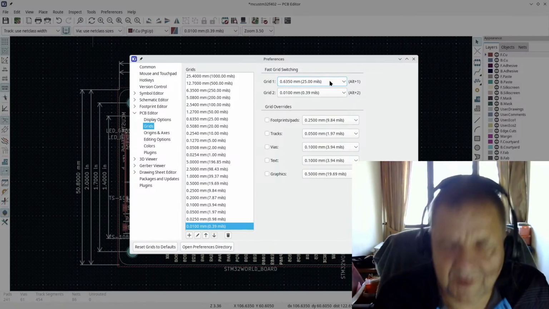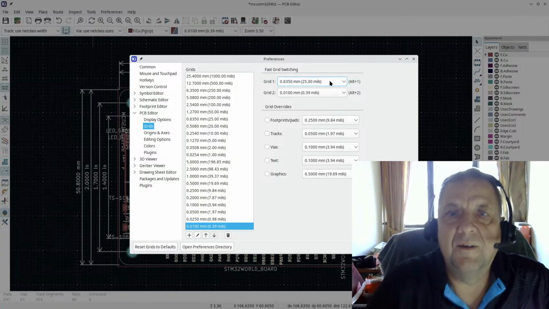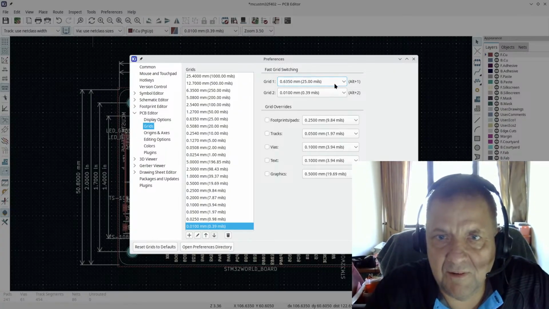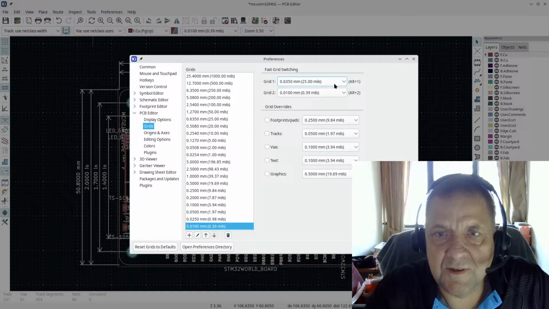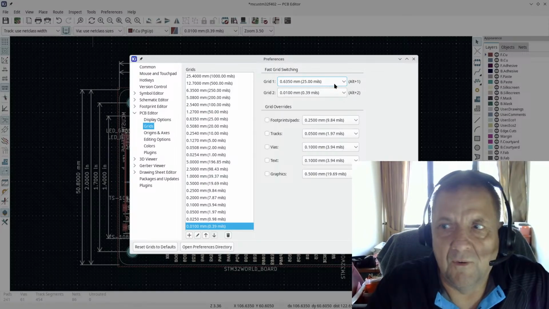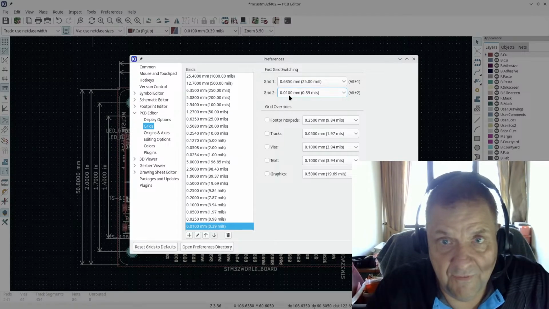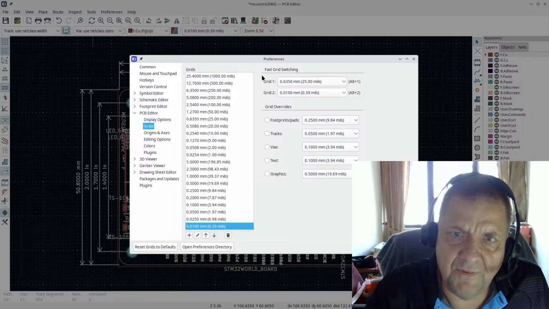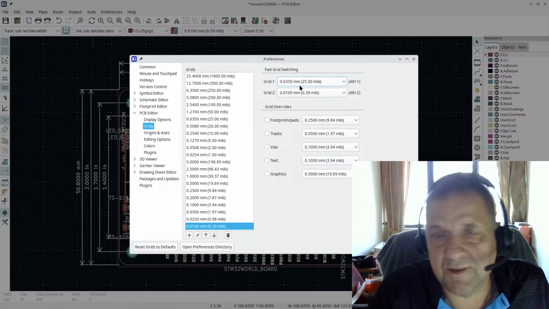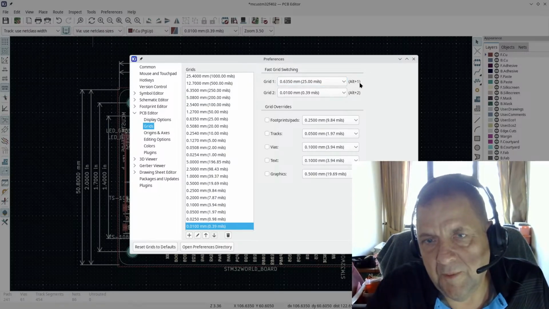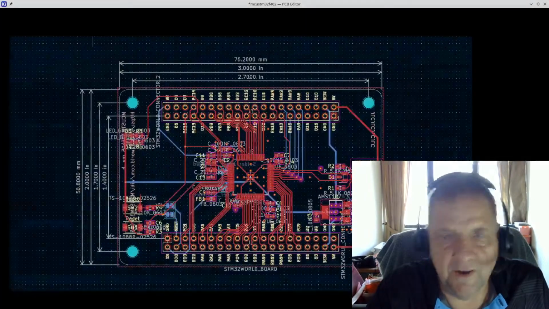Whether they're metric or not, I don't care. But I'll follow this 25 mil grid when I'm placing components. Then when I switch to routing or placing labels and stuff like that, I will switch to this grid, which is the finest grid you can make. So essentially everything I want aligned, I align to this imperial grid, but everything else I do metric.